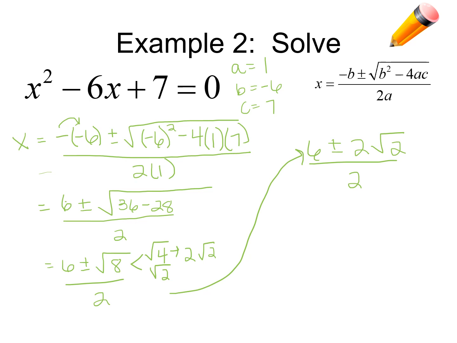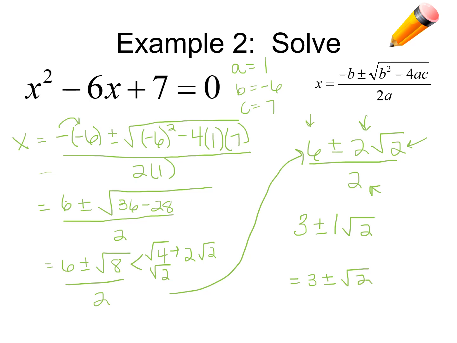Now if you notice, every single term here, this term and my bottom term, are all divisible by 2. So I'm going to take a 2 out of all of them. I can't work with this 2 underneath the radical because, since it's under the radical, it can't work with anything outside of the radical. So I'm going to have 3 plus or minus, the 2 turns into a 1, so you can put the 1 there, 1 square root of 2 all over 1. But I don't need to write the 1s either, so we could also write this as 3 plus or minus the square root of 2.